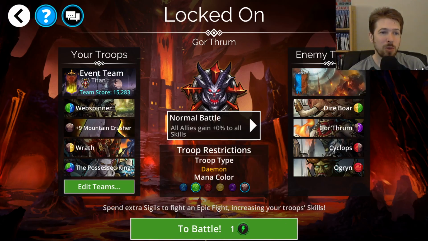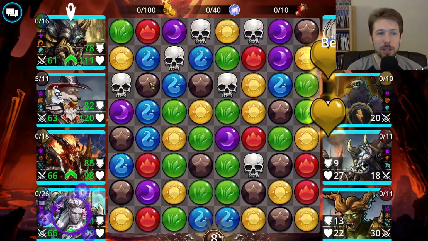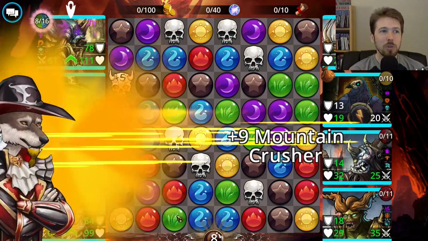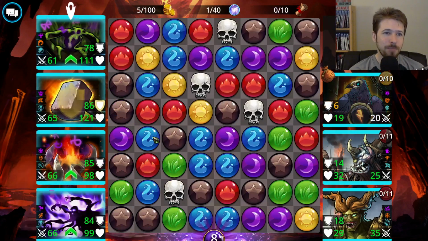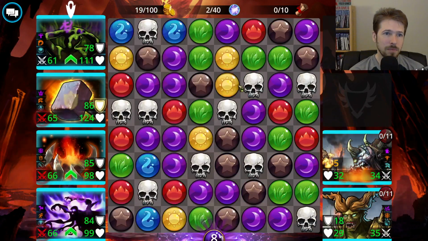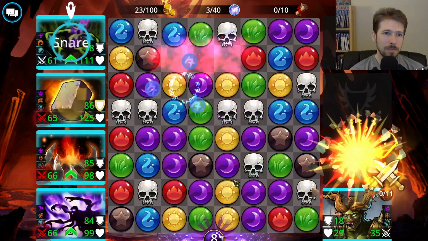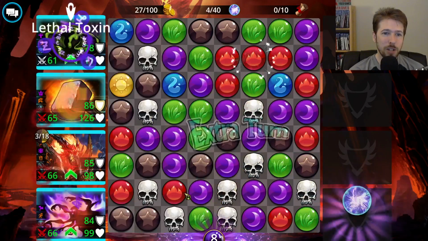So let's go in and try this team with the Web Spinner. I don't know how it is going to calculate the damage. I am thinking that the triple skull damage on the Web Spinner will be multiplied by the 160%, but I don't know for sure. I mean, yeah, it's definitely going to do. Well, we got some yellow here. We can use Wrath. Boom.